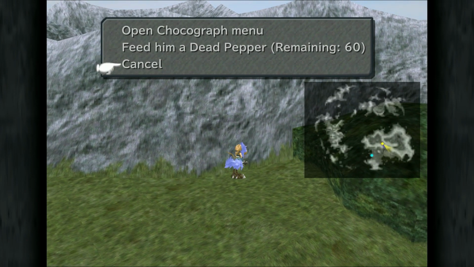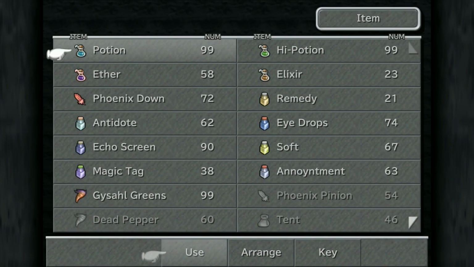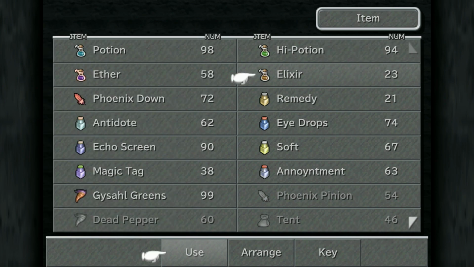So yeah. Anyway, in this part, I'm gonna start doing some diving and digging in the world map with the chocobo to get more treasure, because now that we have a lot of Death Peppers, I can actually do that. So let's go ahead and start using it. Let me just see how many Death Peppers I have. I have 60 Death Peppers. Perfect.